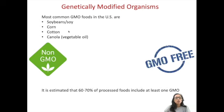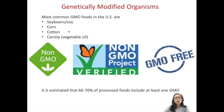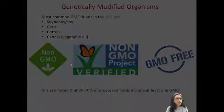So that's led to the pushback of non-GMO foods. These types of labeling, similar to recycling labels, are not mandated by the government; companies on their own decide to put the GMO labeling or non-GMO labeling on their foods to alert consumers. We'll be looking at the chemistry of genetic modification and how this goes on in corn, and asking, is this healthy, unhealthy? Is it a problem at all?